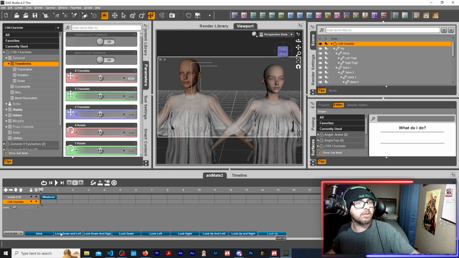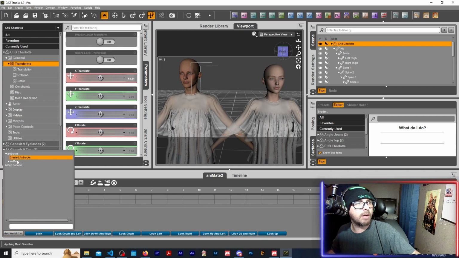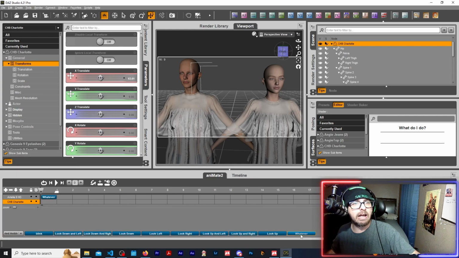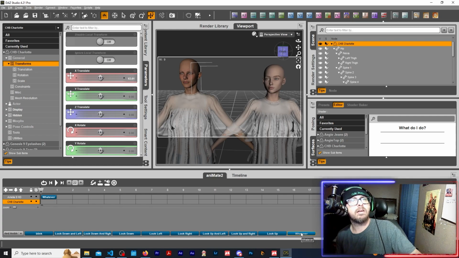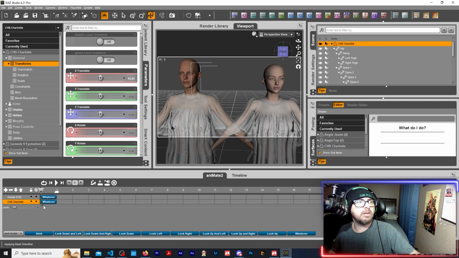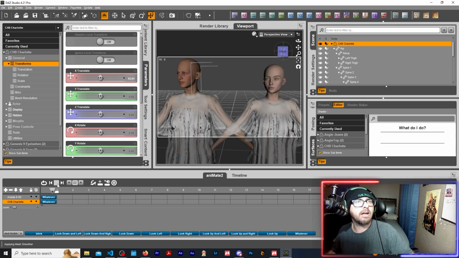And you'll see the Aniblocks down here. It won't show up. What you got to do is click out of it, then click back into it. Now it's right here. And you see the character is now moving her head. So that's kind of like a little preview of what's to come. So you can go ahead and just drag that over here, and now it will be doing the same thing. Now they're both looking over to the side.